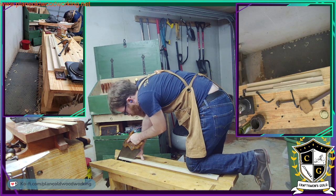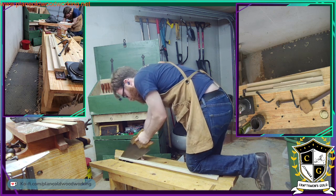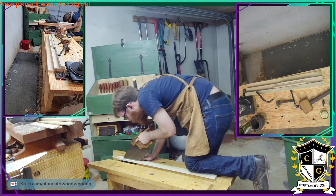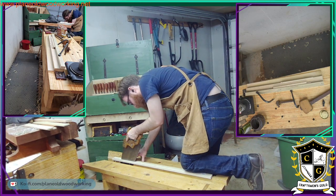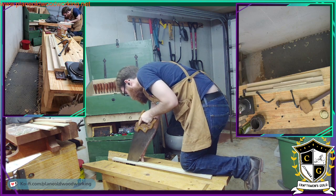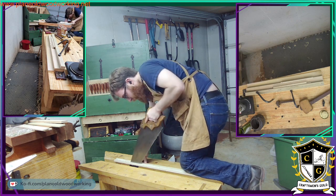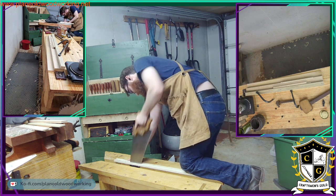I'm pretty sure me resharpening this saw fixed all of its problems, because I am sawing pretty much straight as a needle. Oh yeah, this is the one where I had to literally file this down because half the teeth weren't even jointed correctly. Gotta get past the leg of the bench.